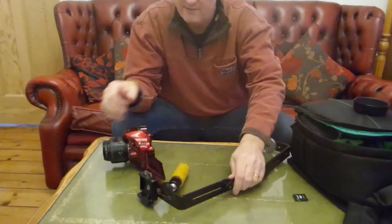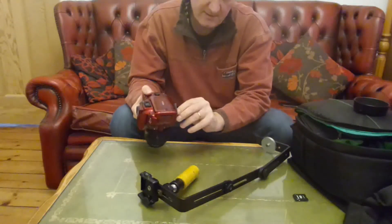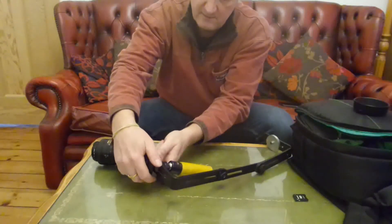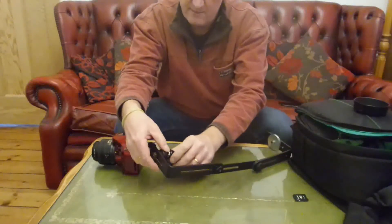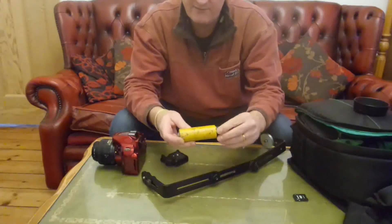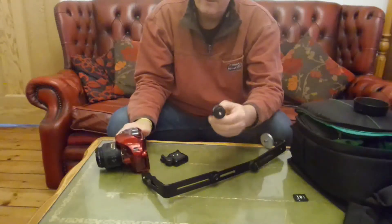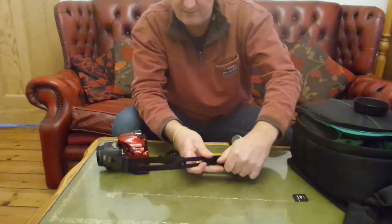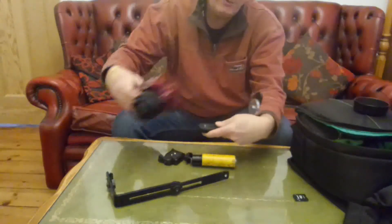It's all made from cheap, relatively available photo components. Here are the basic parts: a quick release bracket, a tripod head, handles that fit on the bottom of your camera with the same thread as your tripod, and L brackets for mounting on the bottom of your camera for a flash unit or something like that.